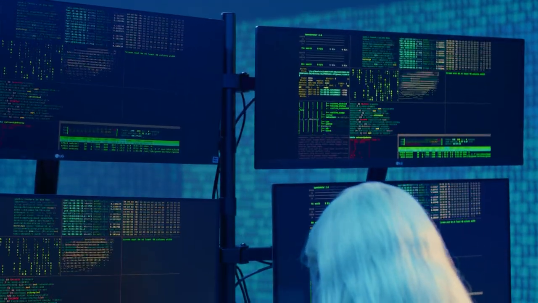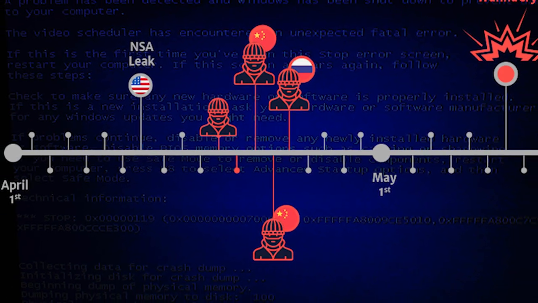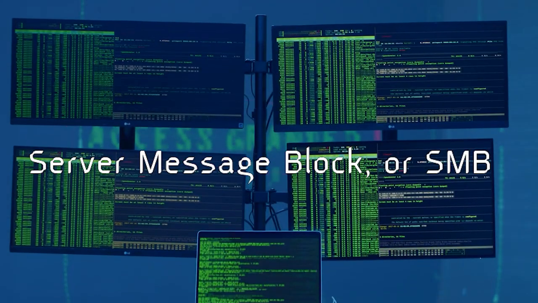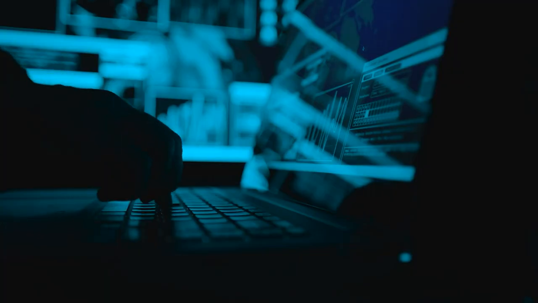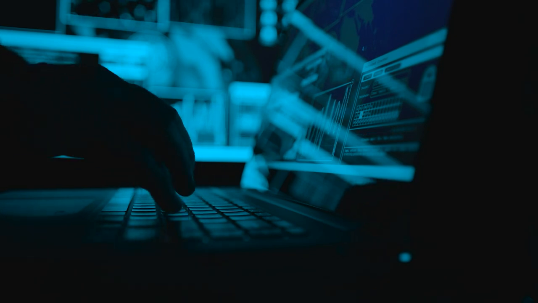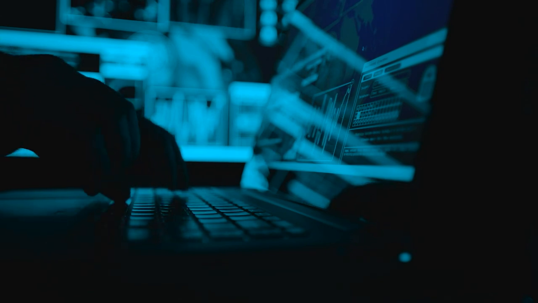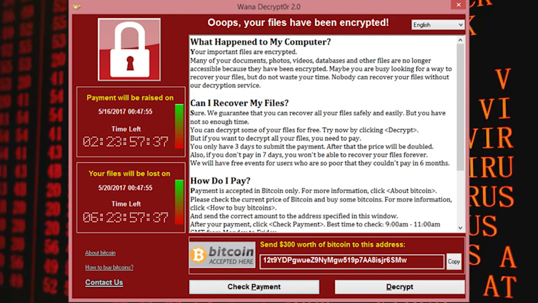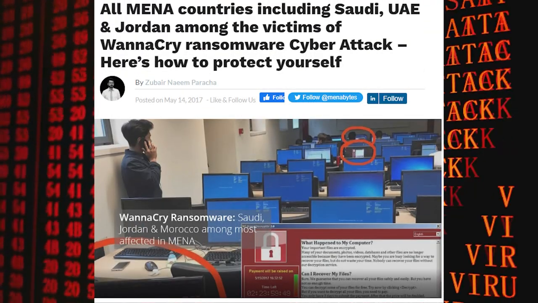A part of this large tool set was the exploit dubbed Eternal Blue, which exploited a vulnerability in the Microsoft implementation of Server Message Block, or SMB, which essentially sets up a connection between a client and a server. Now, exploiting a vulnerability in this implementation allowed malicious packets to flow through onto the legitimate network. By exploiting this vulnerability, we have seen one of the worst ransomware attacks to date, the WannaCry ransomware, which infected 300,000 computers in 150 countries.